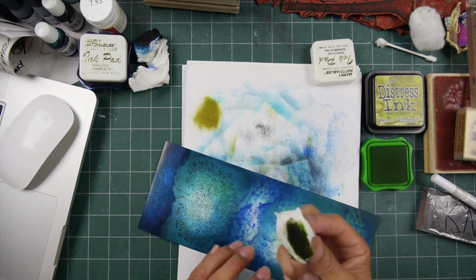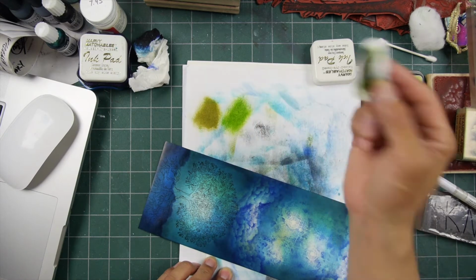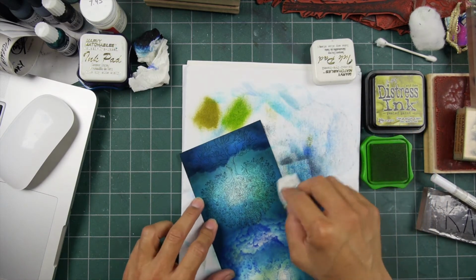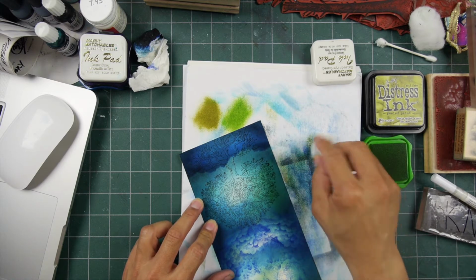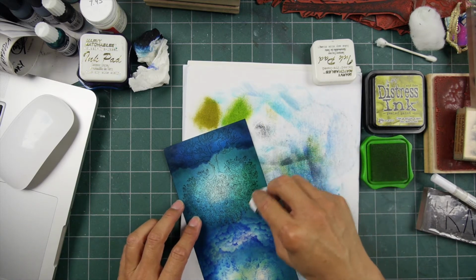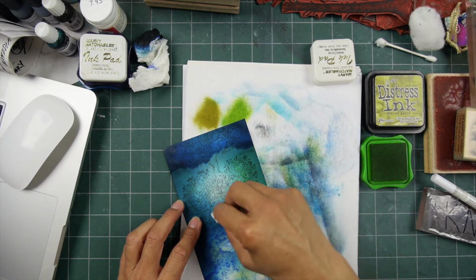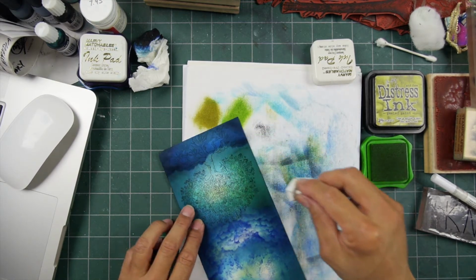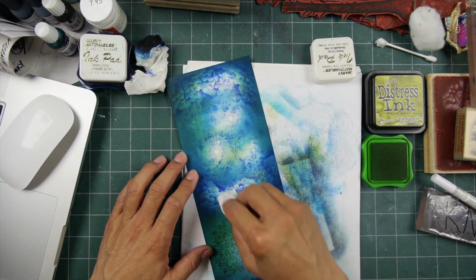Okay, anytime you're kind of unsure about a color, just put it on a paper towel and take some of it off and then use a lighter version of it. I mean, that one's pretty dark. Or, I don't know, pretty bright, I should say. And just kind of take it in there. Like that, like so. Actually, that's helping, I think, there.